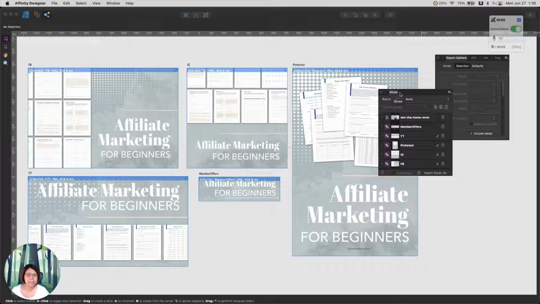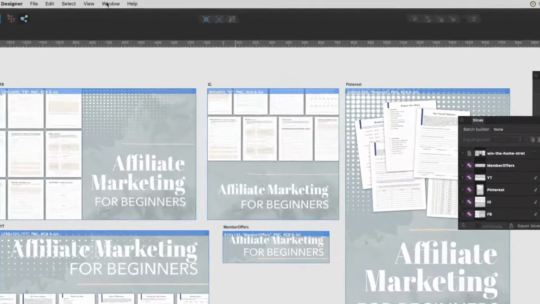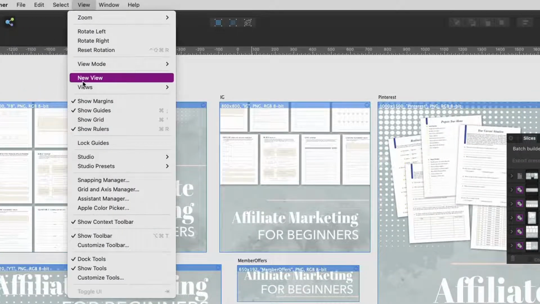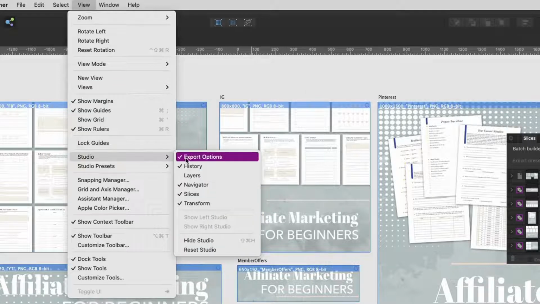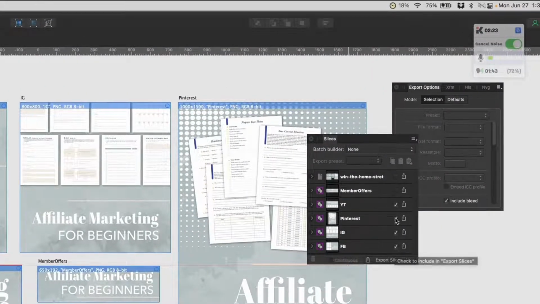Now, if you don't see the slices tab, you go to View and go up to, let's see here, Studio, and then check the Slices option right here. I have all these checked, and usually it would have the artboards already checked, but this is unchecked only because it remembered my last option. So you can basically select everything here, or you can select one by one what things you want and what you don't want.